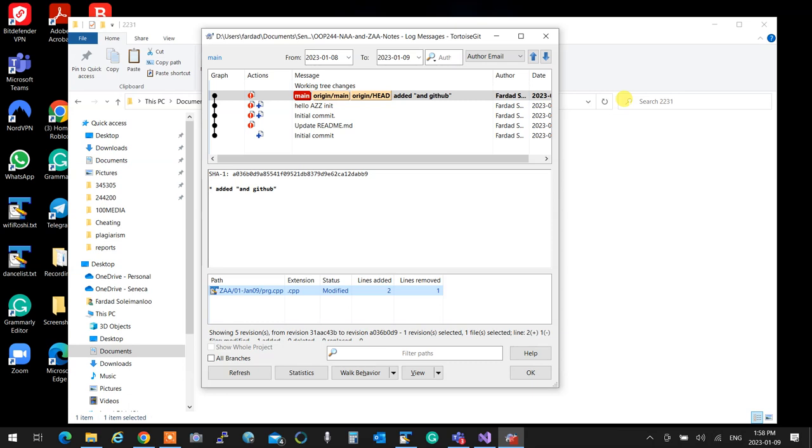You come to your home on your computer, you forget to pull. Because they always say, before you start working with anything, first pull. Make sure what you're working on is the latest version. You go home, you forgot that you have done something at school, you start modifying. When you push, you have a conflict, because you have changes that were not applied in here. Then it says it's a conflict.